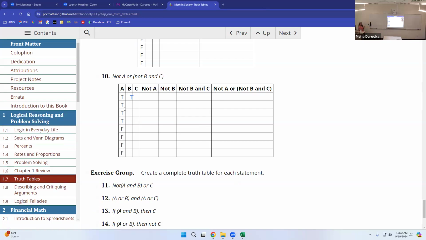Okay, so you start out with four T's and four F's in the very first column, for the first proposition. Then we alternate with pairs of two, so you will do true and true. Sorry, guys, this is not placed as I would want it to be. So alternating pairs of twos, you will do false and false. Then we go back and alternate with true and true, and then alternate again with false and false.